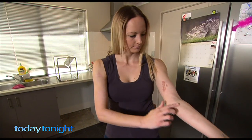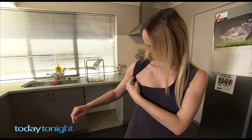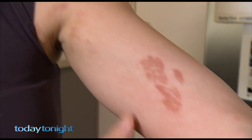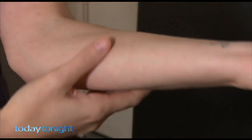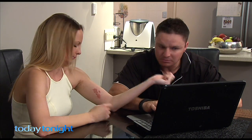Danika says since the kitchen disaster, she's been traumatised and is worried about cooking hot food. Getting a roast out the oven, I'm scared I'm going to drop it and I'm going to feel the pain that I felt when the sauce splattered over me. With her burns still raw, Danika fears she could be scarred for life. There's one scar on my left arm that I'm still going into the burns unit getting treatment. It's been a traumatic experience for both women, and they simply want others to be aware of what could go wrong. People just need to be aware that these accidents are happening.